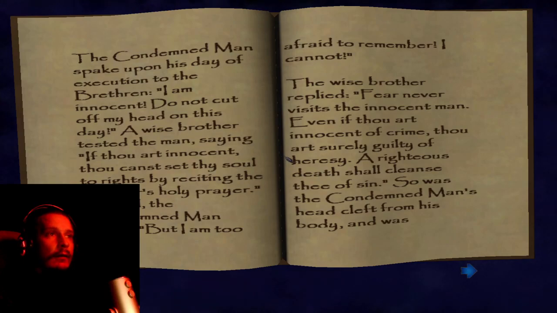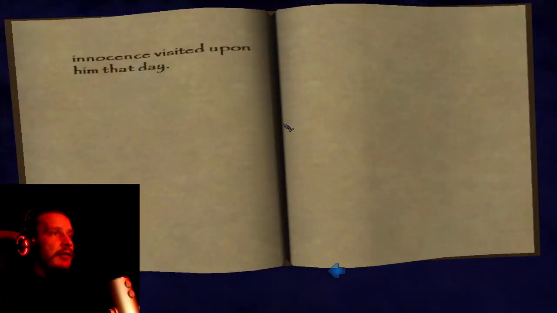A condemned man spake upon his day of execution to the brethren. I am innocent. Do not cut off my head on this day. A wise brother tested the man, saying, If thou art innocent, thou canst say thy soul to rights by reciting the builder's holy prayer. Fearful, the condemned man spake, But I am too afraid to remember. I cannot. The wise brother replied, Fear never visits the innocent man. Even if thou art innocent of crime, thou art surely guilty of heresy. A righteous death shall cleanse thee of sin. So was the condemned man's head cleft from his body, and was innocence visited upon him that day.